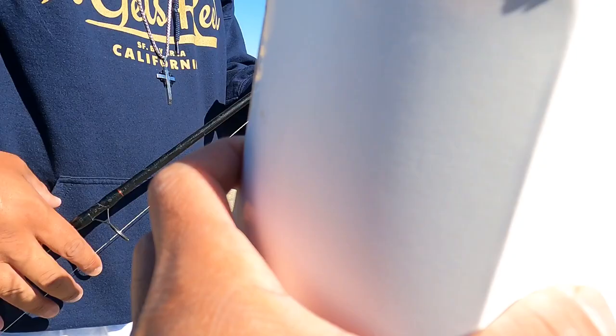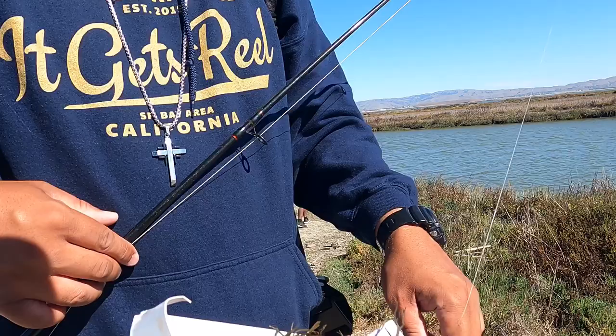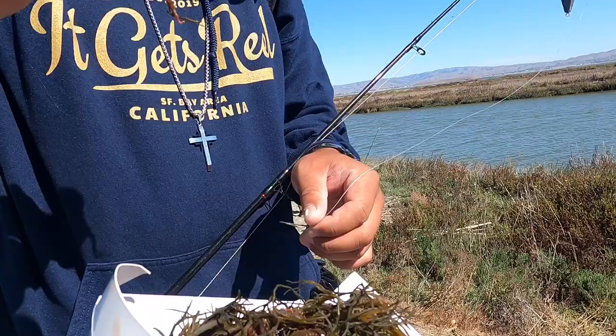Yeah, man, I got these from Coyote Bait and Tackle. Oh, okay. Yeah, so be careful with these guys because they bite. Yeah, go ahead, man. All right. You got it? Yeah. All right, cool.